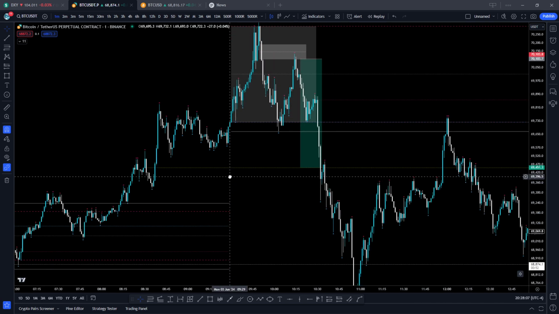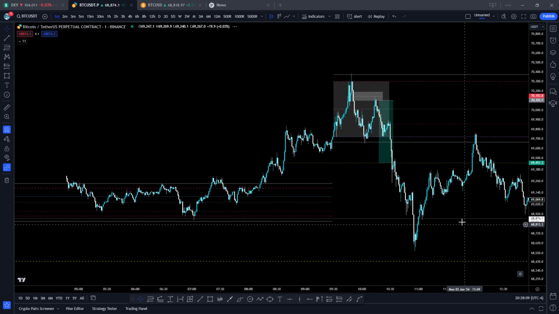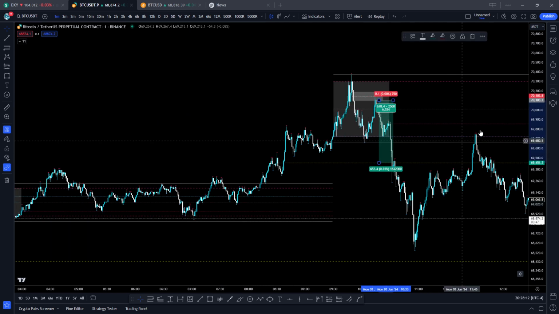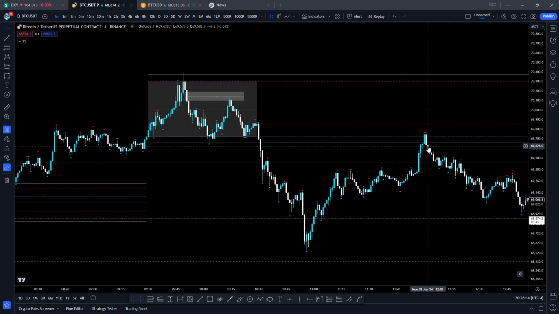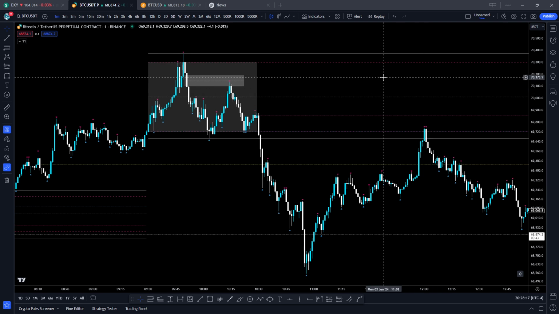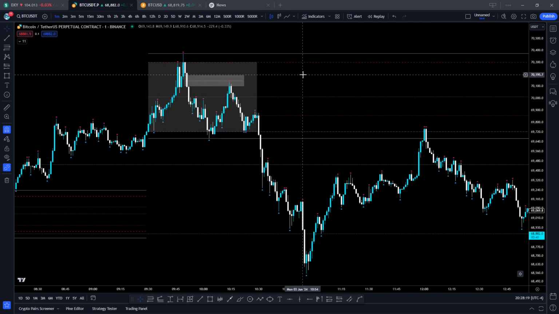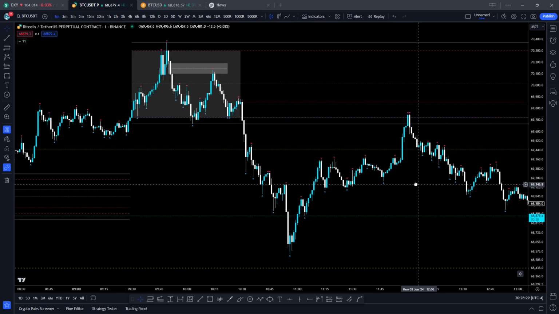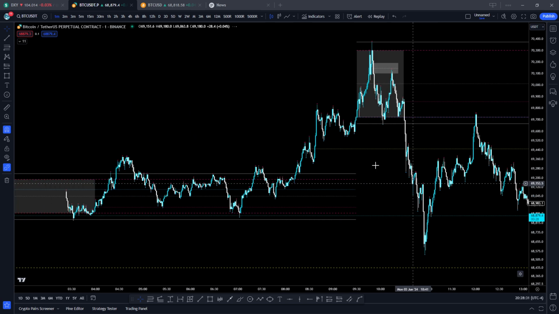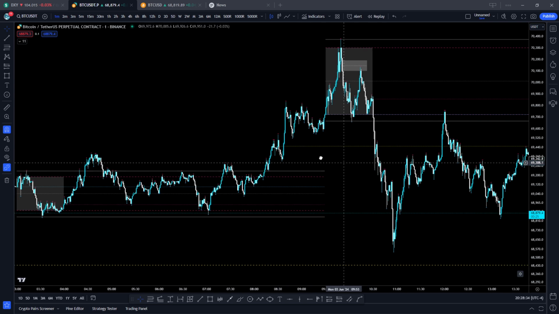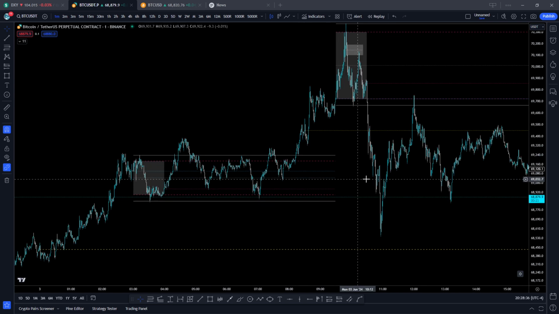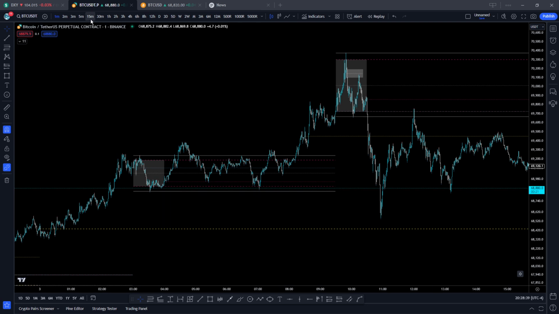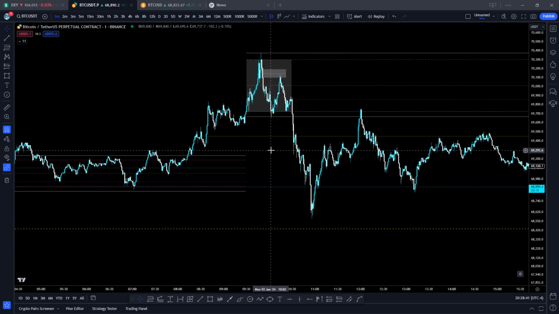So, proper risk management. This is the 1 minute chart, so you might need to use a little bit more margin and leverage. But you've got to manage your risk properly. This is not financial advice. You can only take the trade that you think you should trade. So, never put in more money than you are willing to lose when you are trading. And know that it is a marathon and not a sprint.